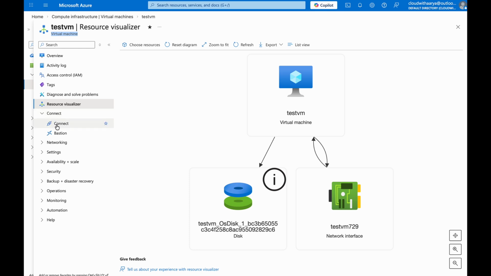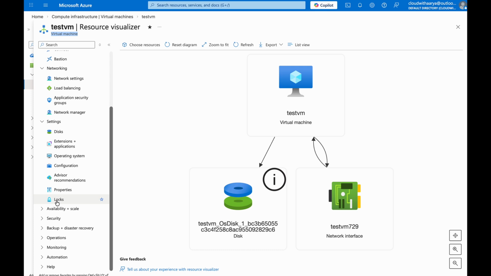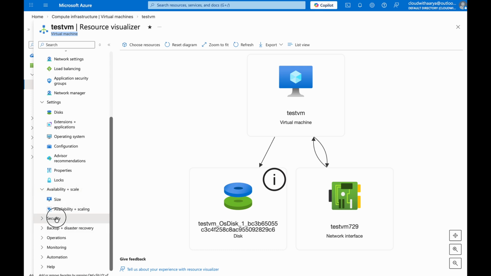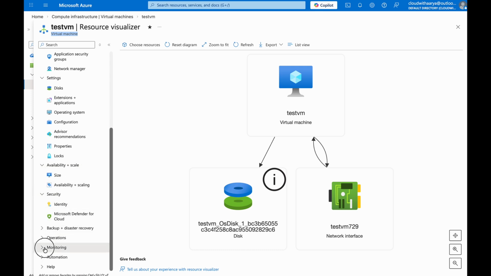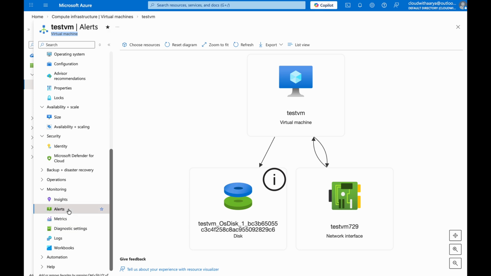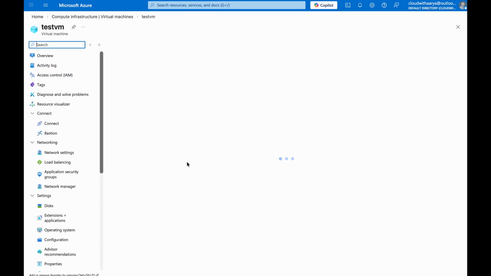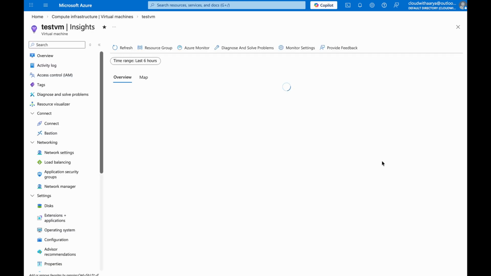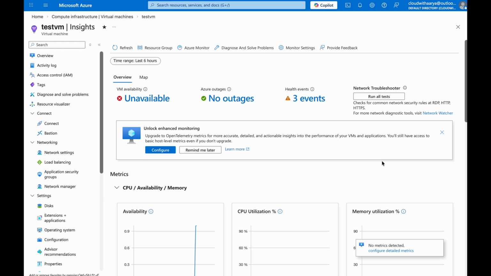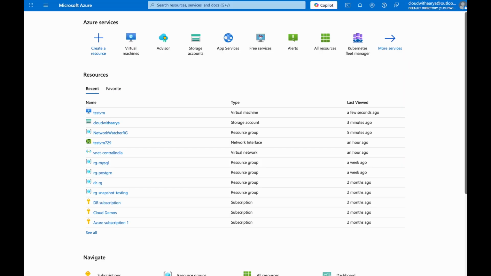And the connect, you can see how you can connect to virtual machines, your networking, your settings to change the configuration, availability of the virtual machine, security, and the most important, monitoring. Monitoring will tell you about the performance, how your resource is performing, and you can troubleshoot if the users who are actually using the virtual machines are facing some issues, right? So every resource in Azure follows the exact same structure, and once you learn this layout, you can manage basically any Azure service easily. So we'll again go back to home, and next we have dashboard customization.